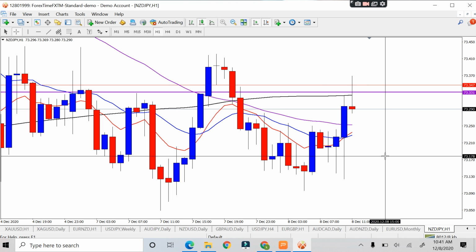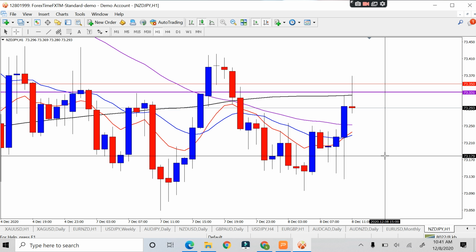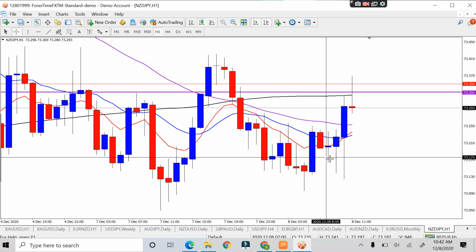Going to the hourly chart, you can see that same point is a strong resistance point. You can see the long rejection candle at that point on the hourly, but we're still waiting. I can see a morning star formation here, at this point.